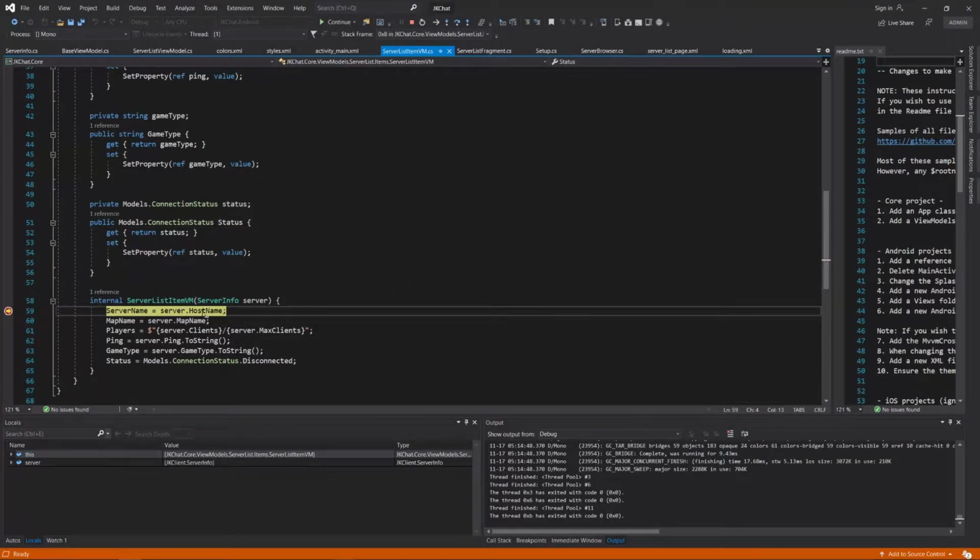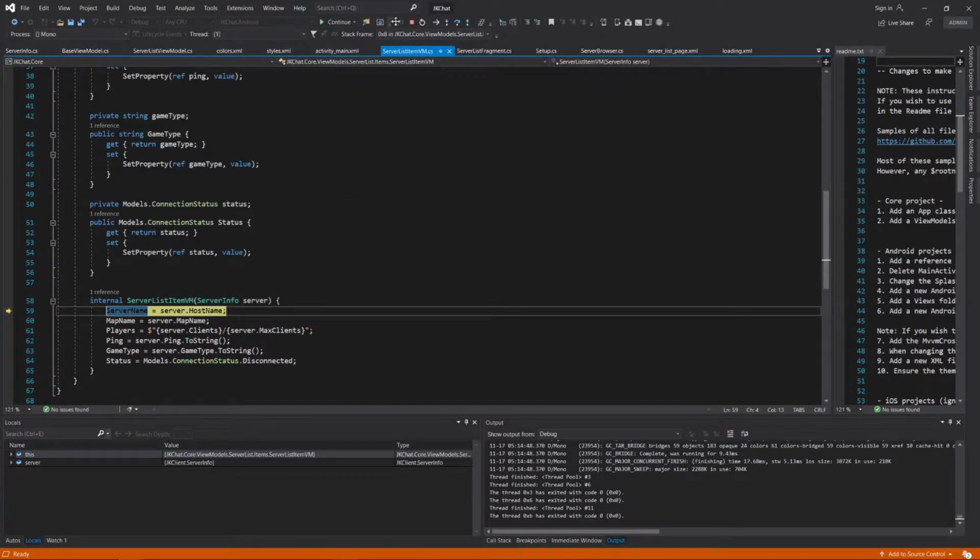Okay. Server Jedi Temple. Yeah, seems like it's server name.